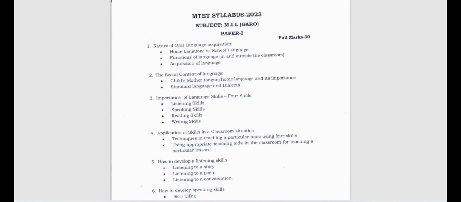Preparation is needed for everything. You will not pass your MTET examination by chance, because this is a competitive examination, and once you qualify this exam you are eligible to be a state government employee, right? Which means you'll be working under the Government of Meghalaya, in the education department, and you will be a full-fledged government school teacher, right? Your future will be secured, and everything you desire can be fulfilled.